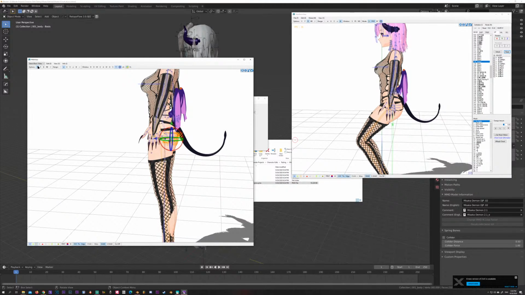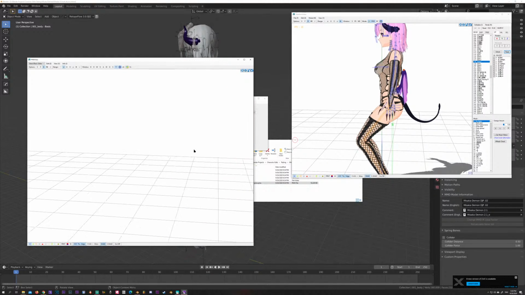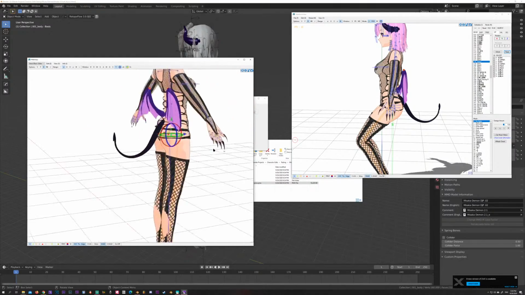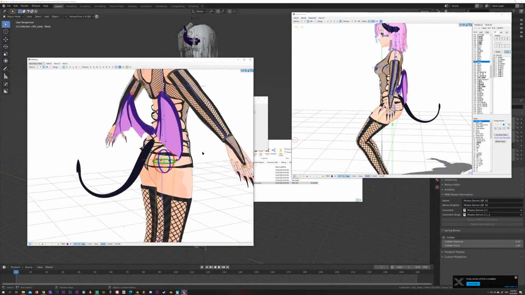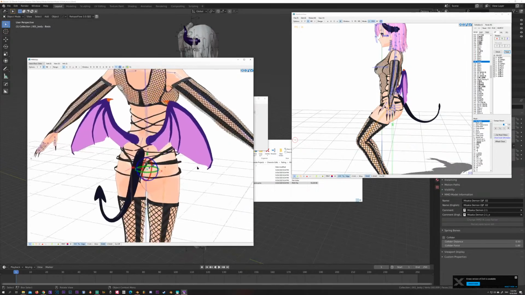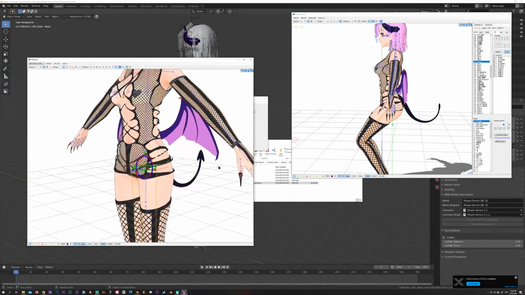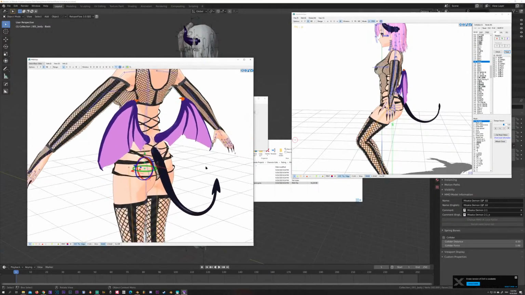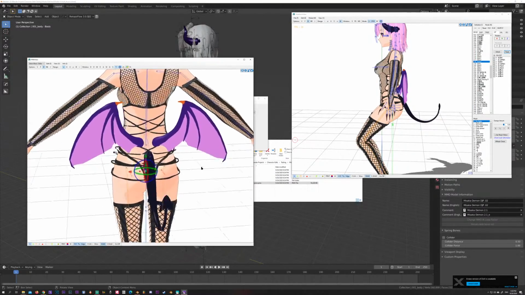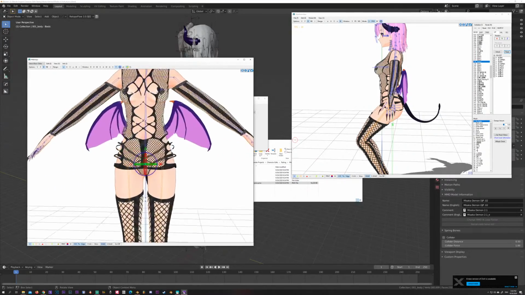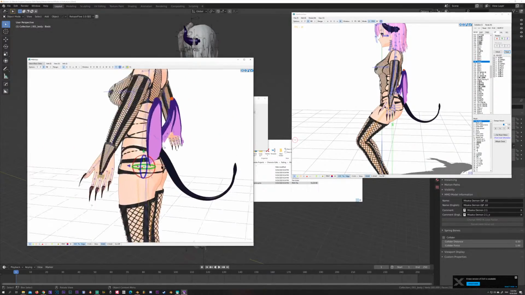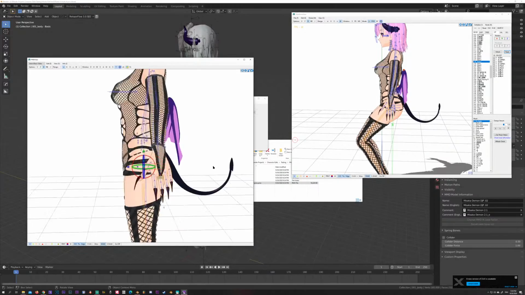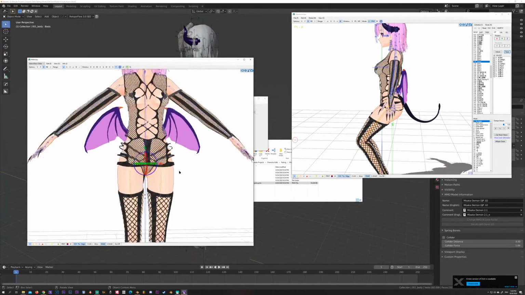I don't want to select birds, so I want to select the bones. Alright, and those are the only things that got selected. So only those two bones got selected. I didn't want to grab anything else.